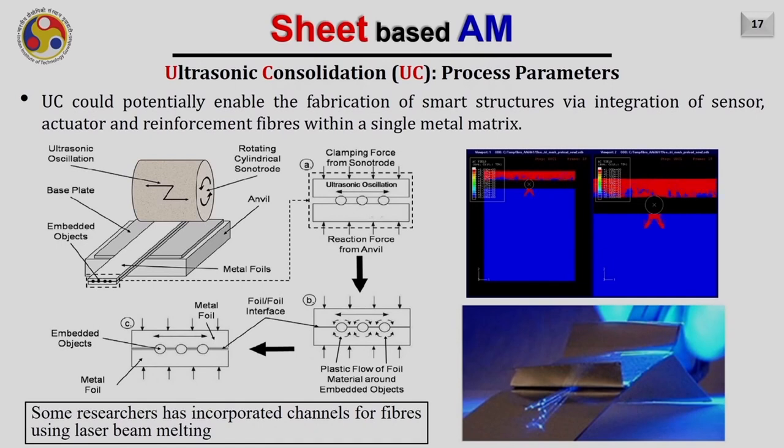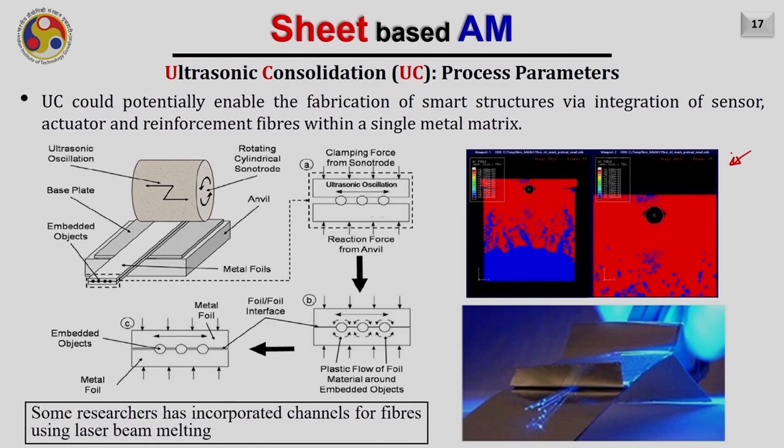Ultrasonic consolidation is potentially known for its capability of handling objects at low temperature. Because of that advantage, we can embed different types of parts while building the process, which can relatively be handled only at low temperature. So for example, as you are seeing here, this is an example of reinforcing fiber into the metal pieces. Here, as you see in this diagram, the fibers are kept like this, and these are tiny fibers, and then from the top the ultrasonic oscillation is given.